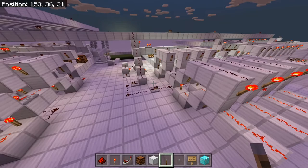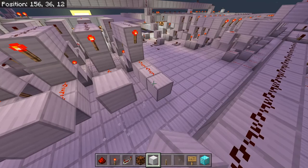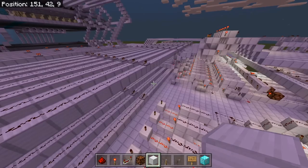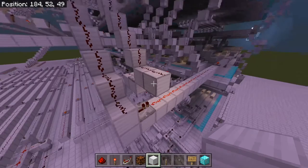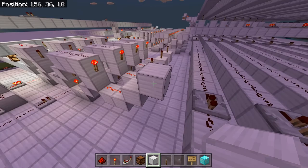Okay, so all of these are inverted outputs, and that's not actually what we want from the opcode register, because basically the opcode register is going to be decoded. Actually, is it what we want? We've got to decode this into 16 separate signals, and we've seen before that the way to decode something is by placing the kind of repeaters and torches pattern like this. So maybe it doesn't really matter whether this is inverted or not. We'll just pick a different ordering for how we use the wires, I guess.